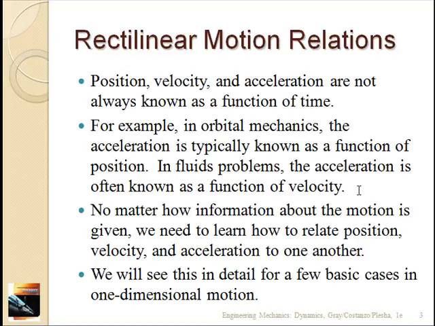So, as with the last lecture, if we're given everything as a function of time, we just take a bunch of time derivatives and that gives us velocity and acceleration. But if we're given, say, one component like acceleration as a function of another like velocity, we need some strategies for being able to determine velocity and position as a function of time. And we'll work out some ways to do that.